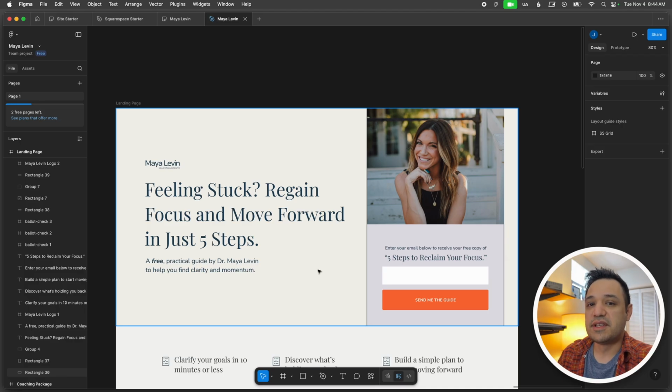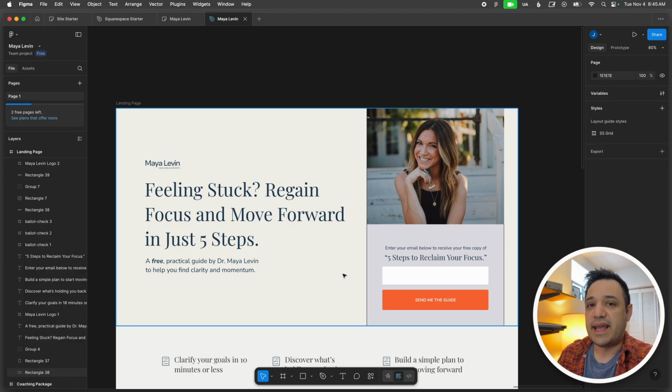The hero for this page should have the call to action right away. Since the main call to action is collecting an email address to send the user a link to the free download, I wanted to make sure that that was available right away in this hero section of the page.